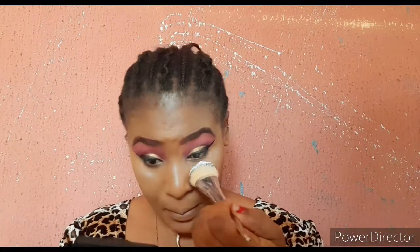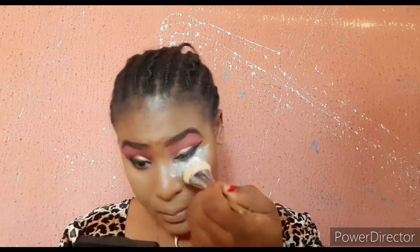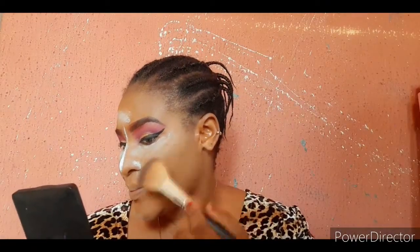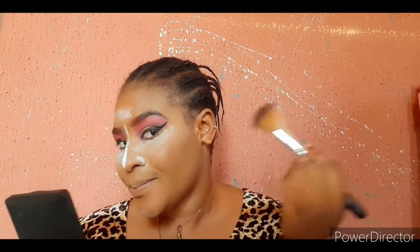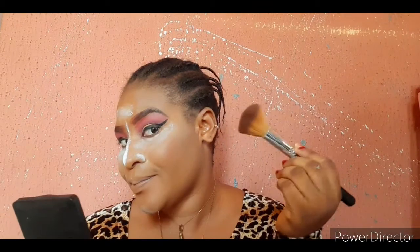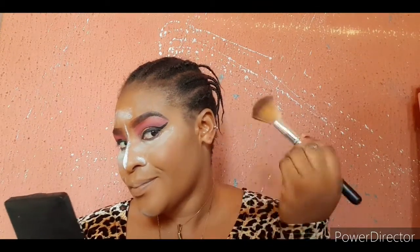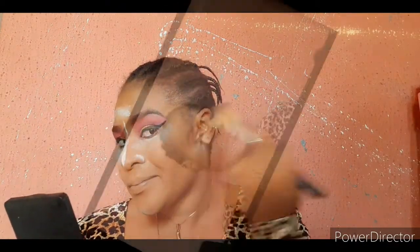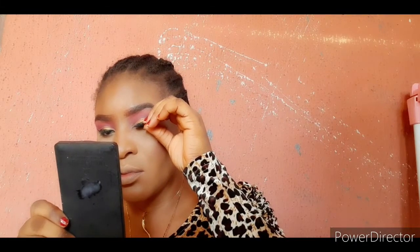Today I decided to go in with just a little concealer on my forehead. I don't really have a big forehead, so I can apply more there. But for those of you with a big forehead, you don't necessarily have to apply a lot of concealer there — all it's going to do is make it look bigger. What you need to do instead is contour the sides of your forehead to make it look smaller and bring it together.